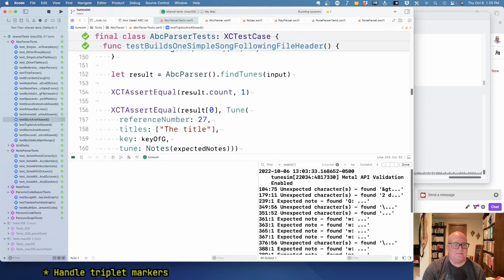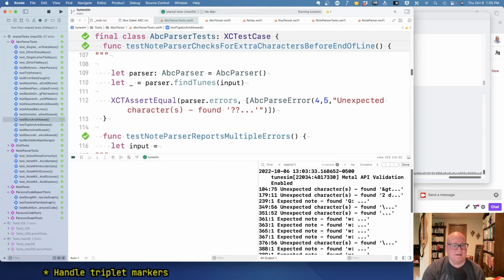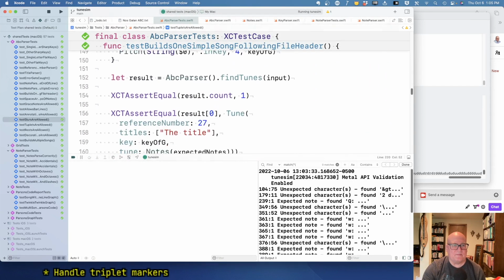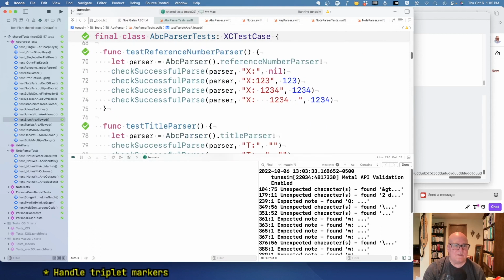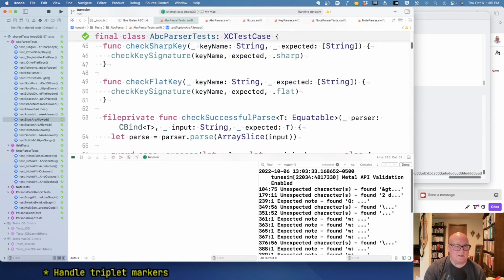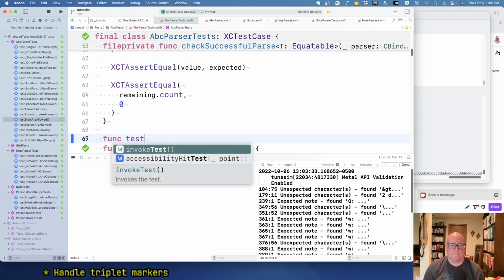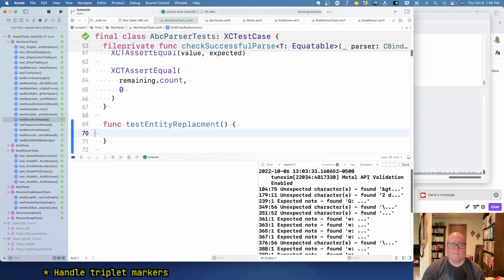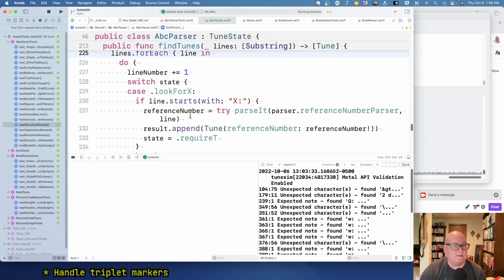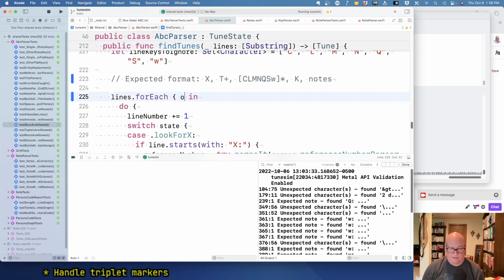I don't want to go building up a huge test case for something that's a relatively small thing. That's parser reference number. Yeah, maybe before this. And I'm going to generate it in place. Okay, let's call this original line.